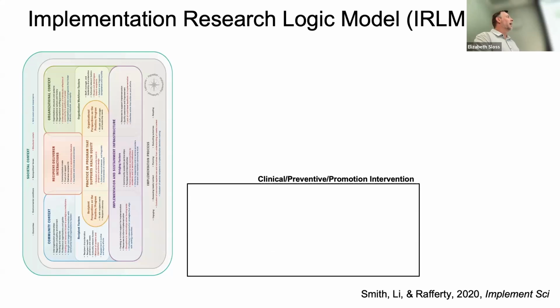So the IRLM starts with defining what your thing is. What are you going to implement? The reason this box is not just one line is that you can't just say an intervention I work with is called Family Checkup for Health and know what that means. I would put in Family Checkup for Health, and I would put the key components of the intervention that need to be implemented. That can be lots of different things, of course. Just think of your own intervention. What would you actually have to say? All these things have to happen, right?